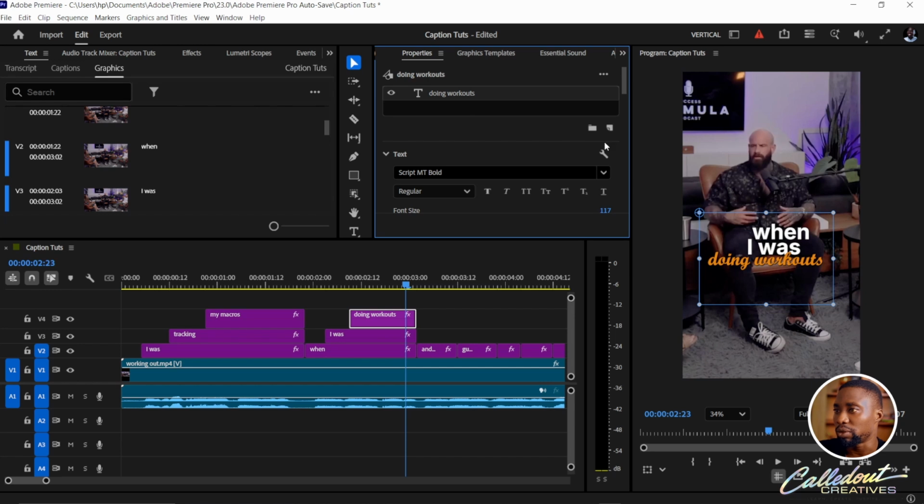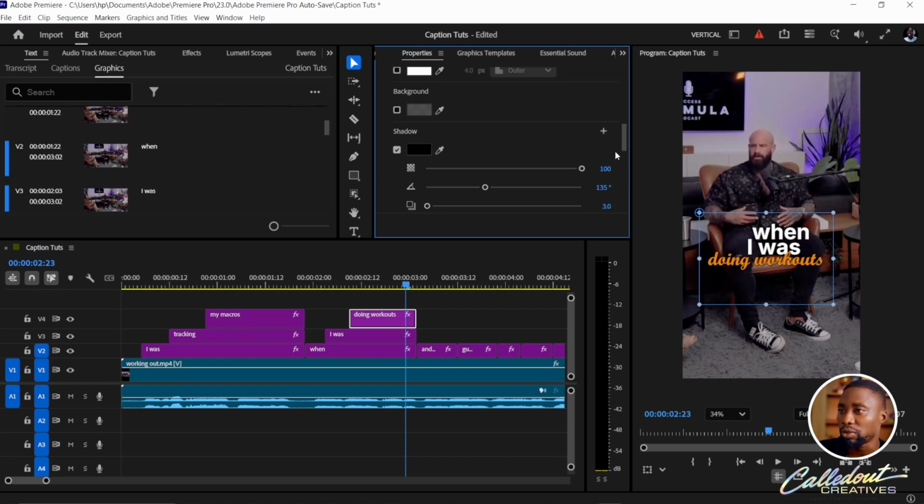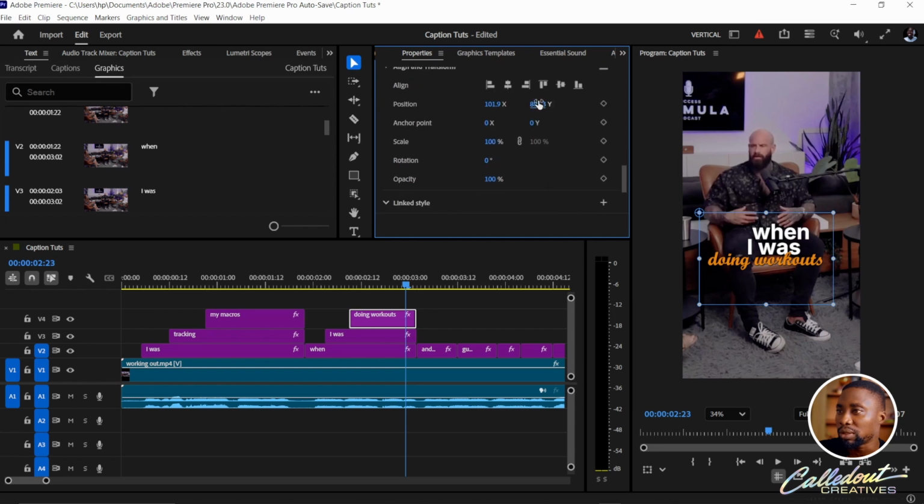The other thing I'm going to show you guys is how to add really cool transitions so your work stands out. I'm just trying to adjust this text here. Let's push it down a bit and push it to the right. I don't like this. Well, you get the idea.